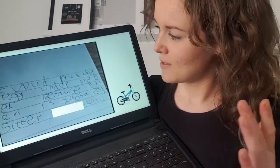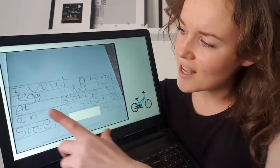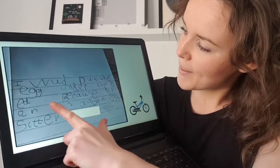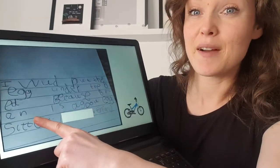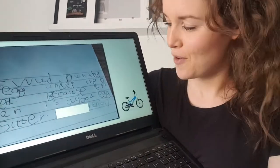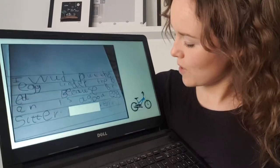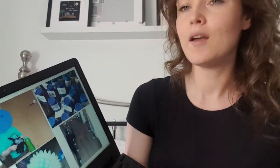This is some writing that was sent in to me. I'm going to read it to you — it says: 'I would put the egg under the bed because...' and they found that one of their toys under the bed is a good egg sitter — like a babysitter, but for an egg! Well done for that — super writing, lovely finger spaces and tricky words. They also told me they've been busy and learned to ride their bike with no stabilizers. What a super time to learn skills like that!